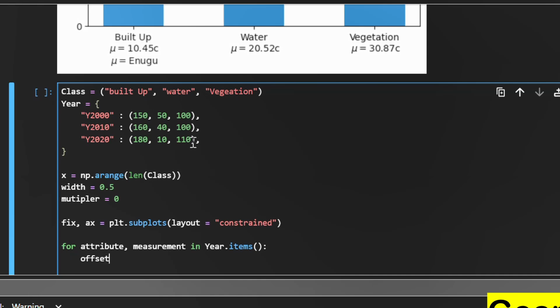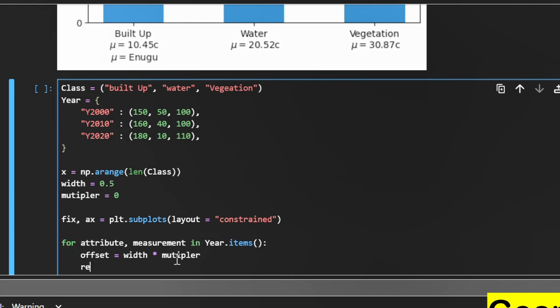Let's start with the offset, how we want to offset it. It has to be with the width, for example, with the width multiplied by the multiplier, which is what we have here. In this way, you can also talk about the rect, how you want it to look.